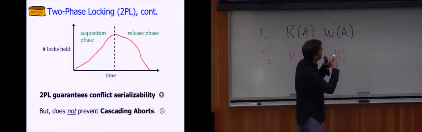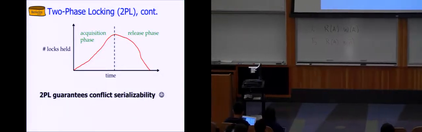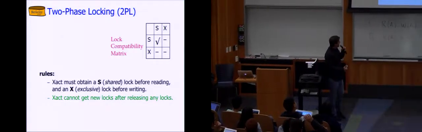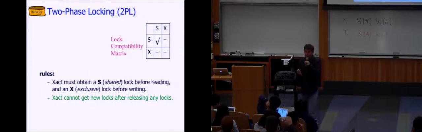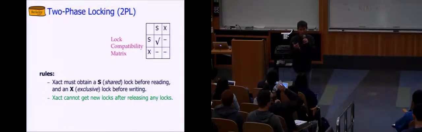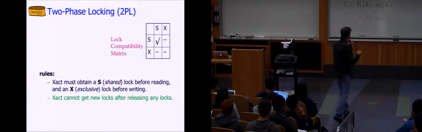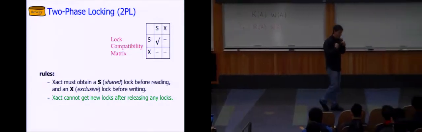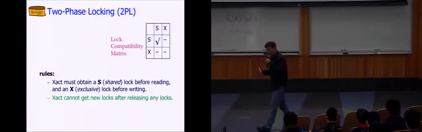One thing we didn't spend any time on, which we should have done on the previous slide, is the lock compatibility matrix. So if T1 has a shared lock on some attribute A, T2 can also get a shared lock on A. So two shared locks are compatible. Two different transactions can have a shared lock on the same object. That's why it's called a shared lock. An exclusive lock, however, is not compatible with anything. So if I have an exclusive lock on something, you can't have any kind of lock on that something. That's why it's called exclusive.